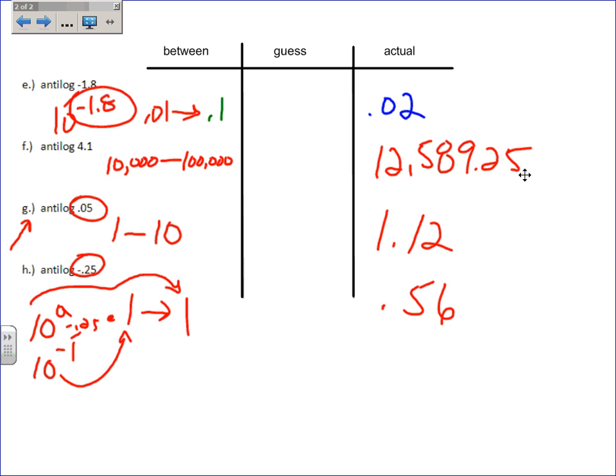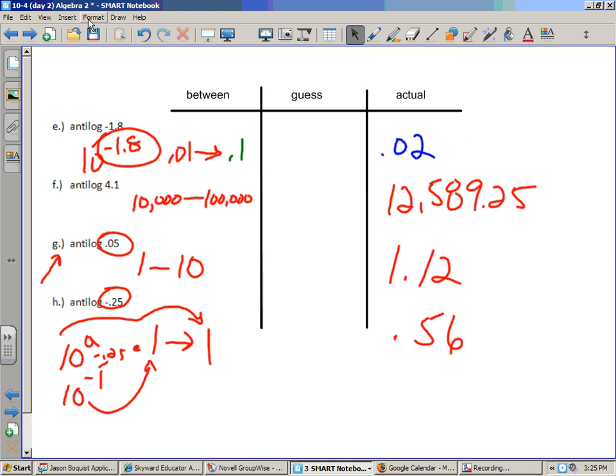Anti-logs give you a wide range normally, but logarithms not so big. If you haven't written this down yet, I don't know why. But logarithms ask for the exponent, anti-logarithms give you the exponent. And that's that biggest difference. Okay? That should have been written down in your notes a long time ago. Okay? After the first time I said it, you should have written it down. Okay? Do you have any other questions?